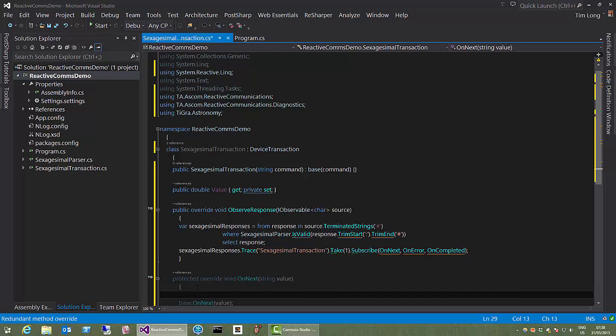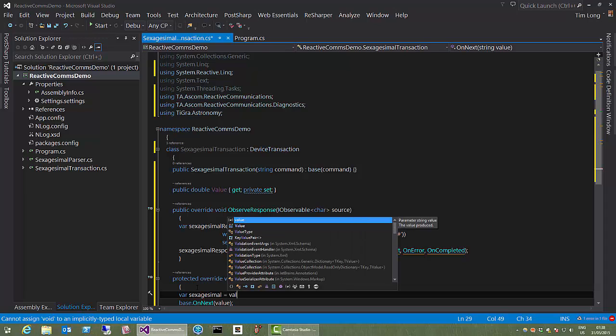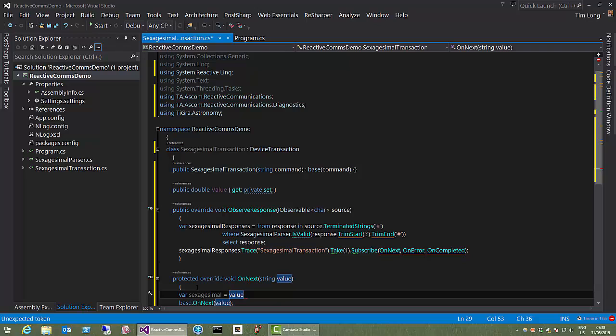So I'm going to say value, which is the parameter that's passed in to the method, TrimStart, I should probably make these constants or something, TrimEnd hash. We can tidy it up later.